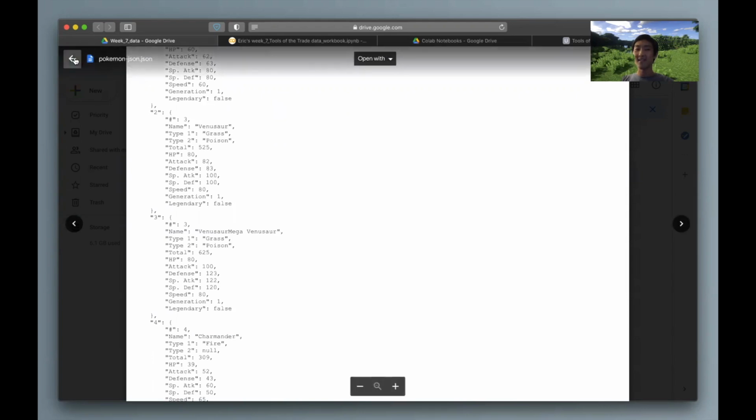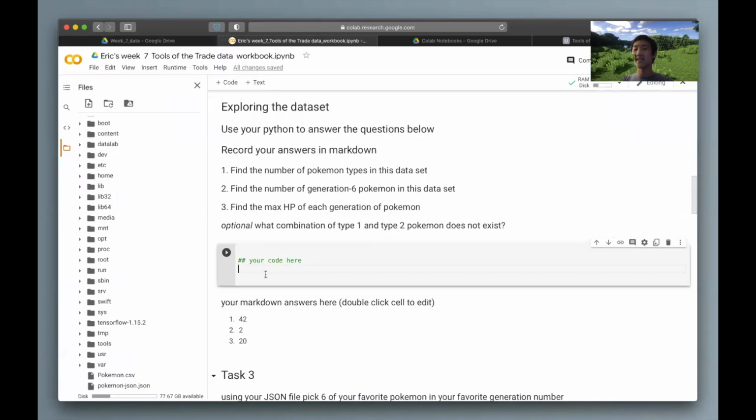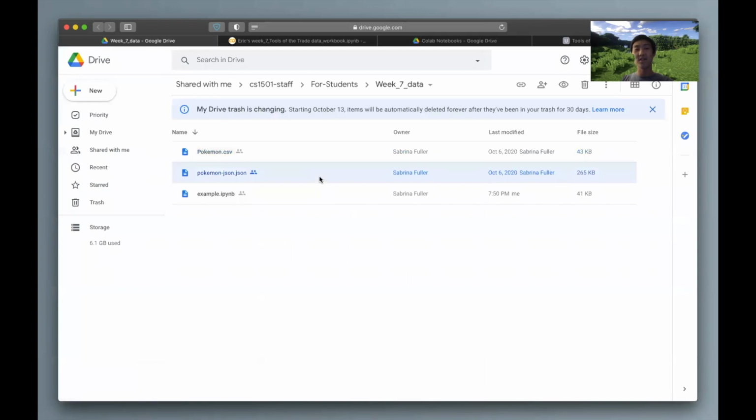Whereas in the CSV, each Pokemon is really just a row that has multiple columns associated with it. So when answering questions about data, CSVs are most likely the way to go, most often. JSON is good when you want to store a lot of data as objects.